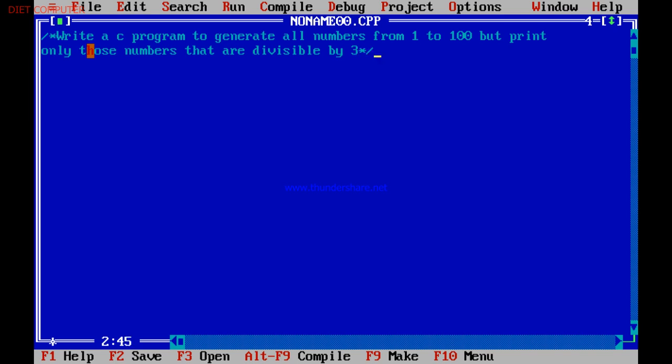So, according to the question, we have to develop a program in which we have to generate all the numbers from 1 to 100.